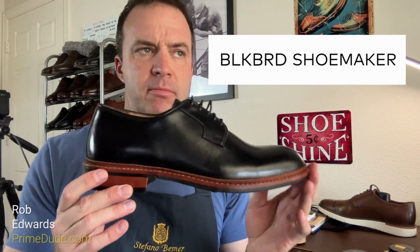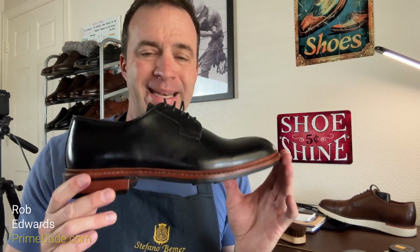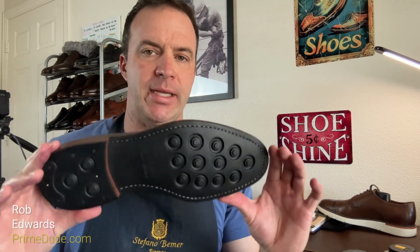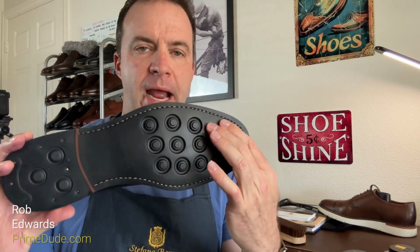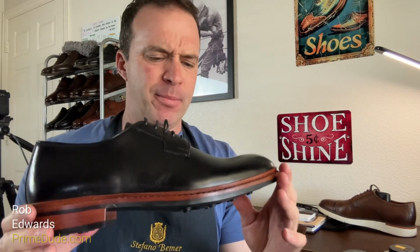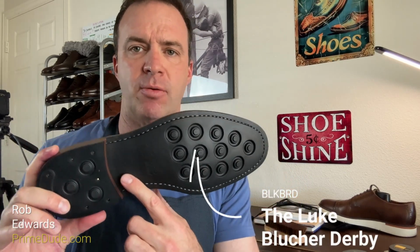So Blackbird shoes, I mentioned them already. If I didn't, I thought I did. This is my first Blackbird shoes. They're made in India, the whole thing crafted by our friends in India, just like Bridlin, who I talked about last week. Really excited. I was looking for a rubber sole, like a Dainite, if you know the Dainite sole that Alan Edmonds has made famous. Whoops. This is a black Derby. I can't remember the name off the top of my head, but it is hand welted. It actually says it right here.